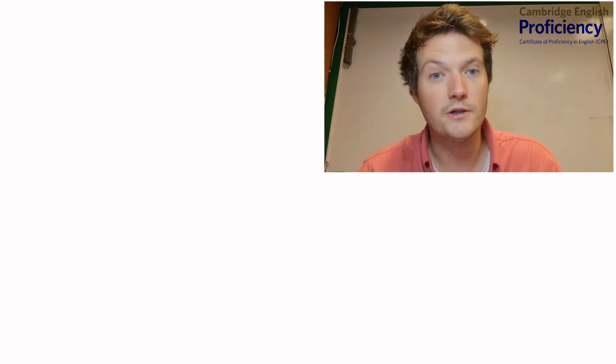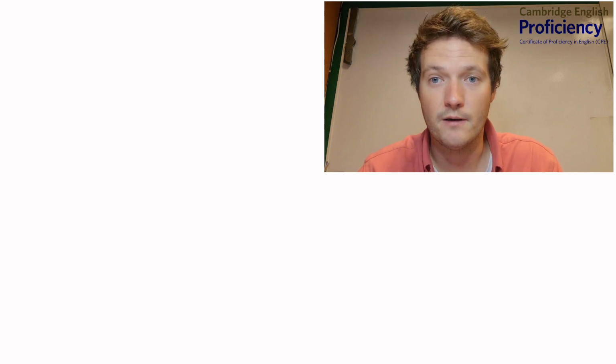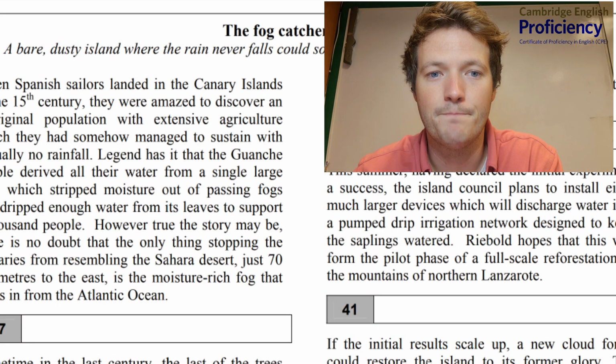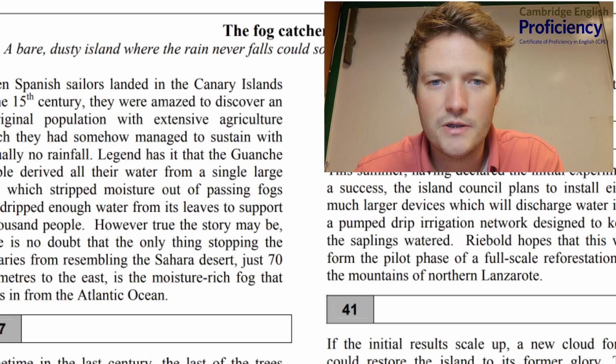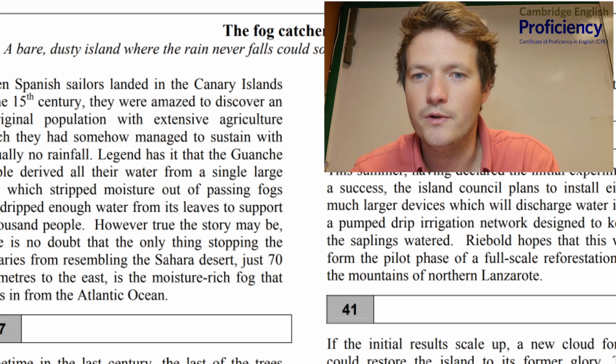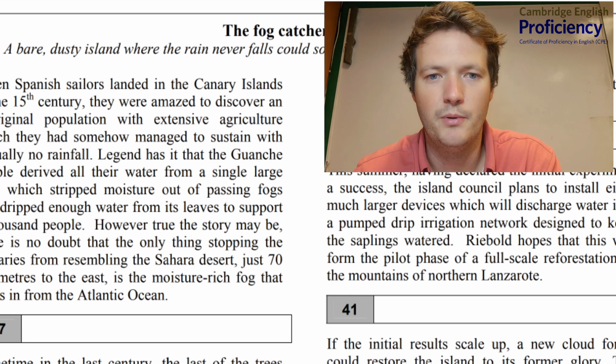So first of all, let's just start reading what this text is about. It says, a fog catches forest. A bare, dusty island where the rain never falls could soon be covered with trees, Fred Pearce reports.